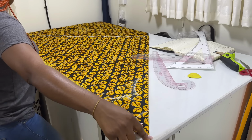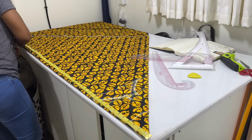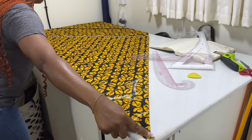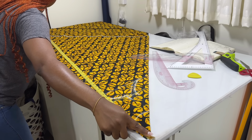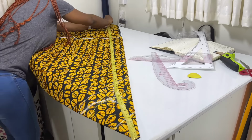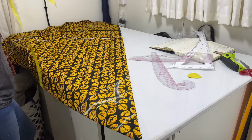I'll measure down to where I have my length measurement. Whatever I have there, here I have 65.5. Then I'm going to just rotate that 65.5. Okay, I'll rotate the 65.5. If you have a bigger space, it will be better for you.